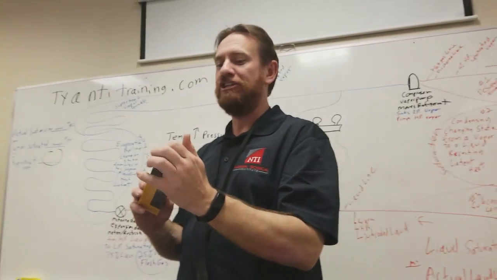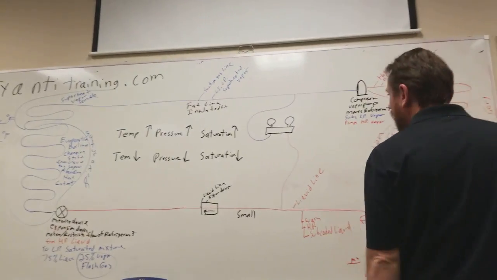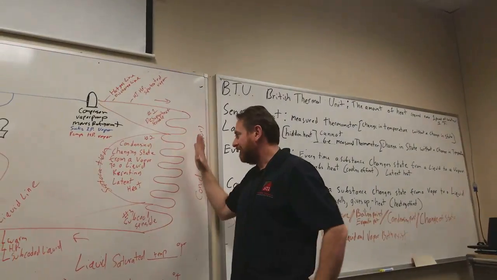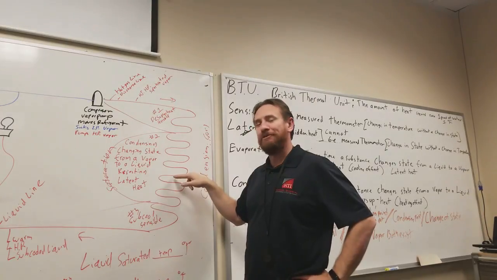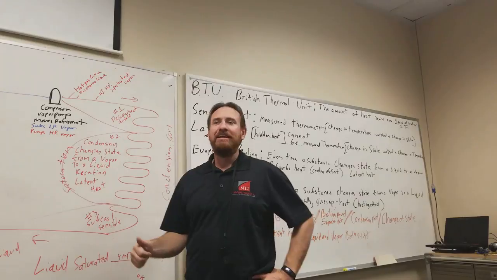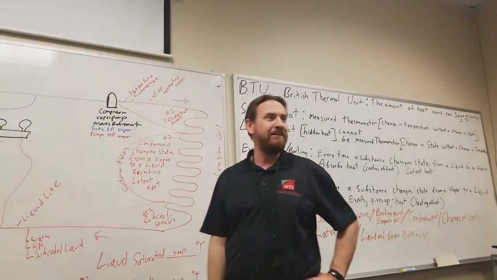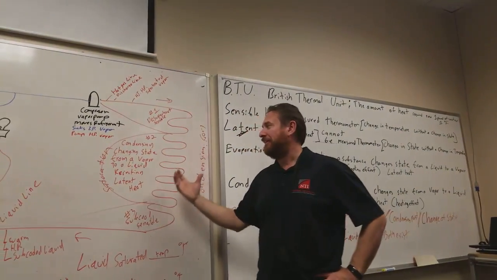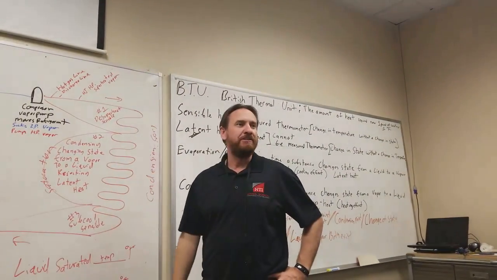But we also have a correlation with temperature and pressure and also saturation. On this unit, even if this unit was off, and I put heat against this coil, what's going to happen to the pressure inside? It's going to go up. That's exactly right. Now, as that pressure goes up, is it going to also affect my saturation point, my condensing point? Yes, it will. And if I put ice all around this, what happened to my pressure inside? It's going to go down. What happened to my saturation temperature? It's going to go down.